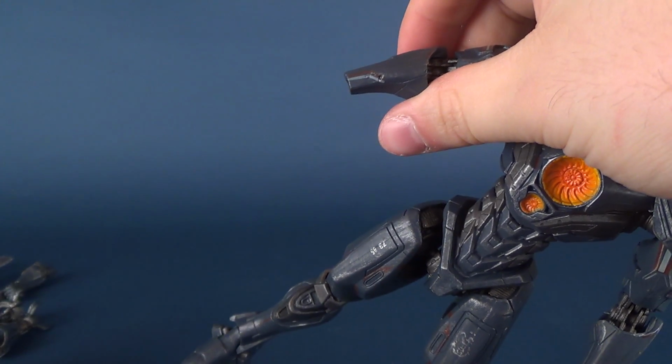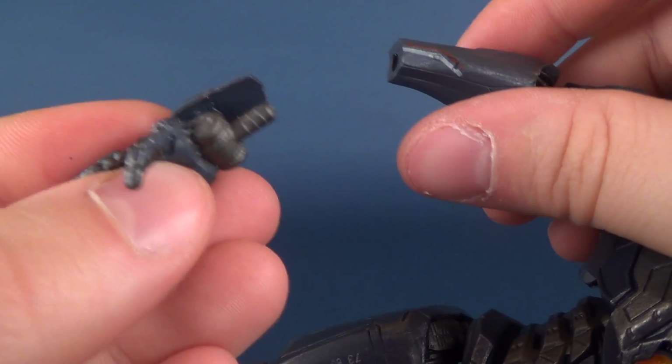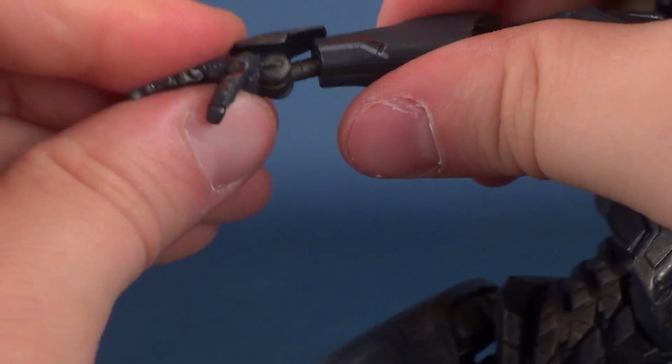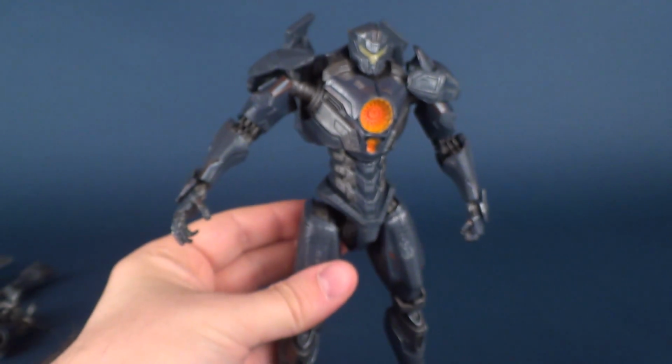I'm going to pop the hands out just to show you how they swap into place. It's just a singular peg. It's just one long peg. You're just going to fit that into the hole there. And a simple swap out is what you get here.